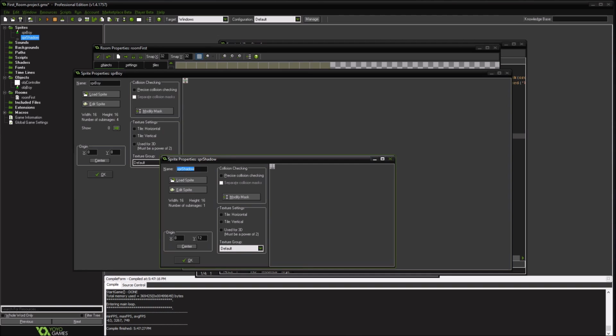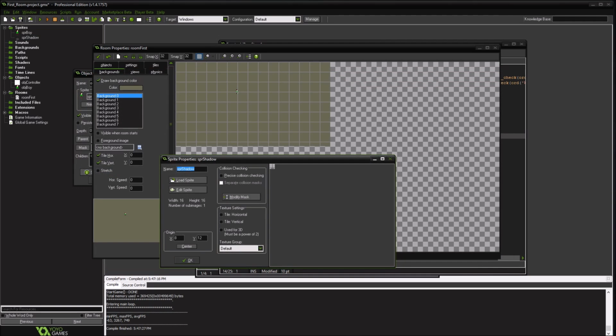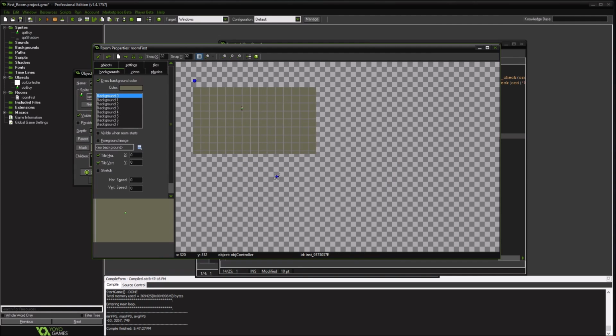And then the other thing we want to do is put this closer to where his feet are. So we're actually going to put this down at his feet. 16 it would be down here. We'll do that later. So now we have a character. Oh, did I add one of those again?